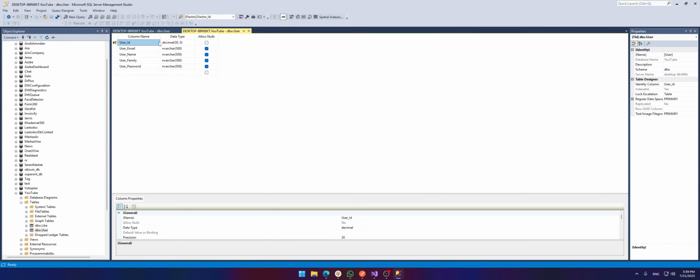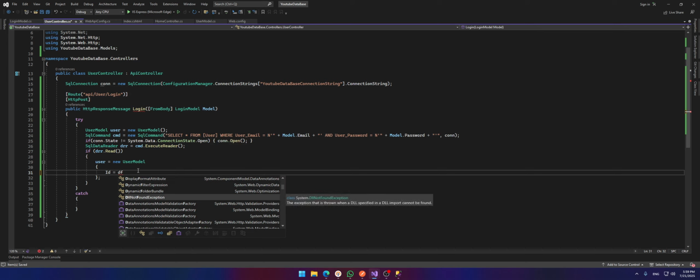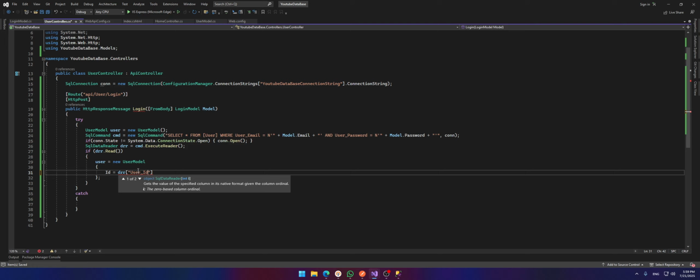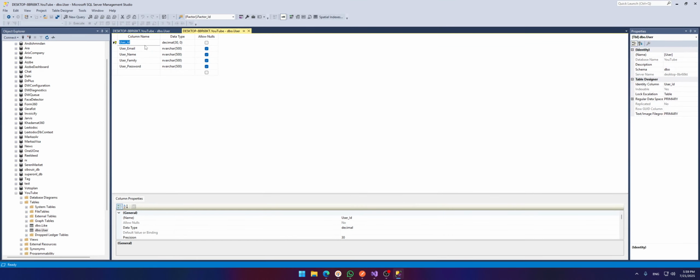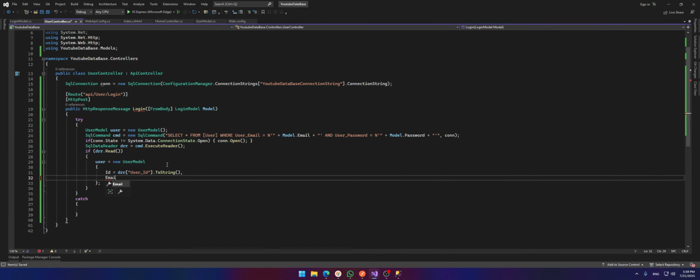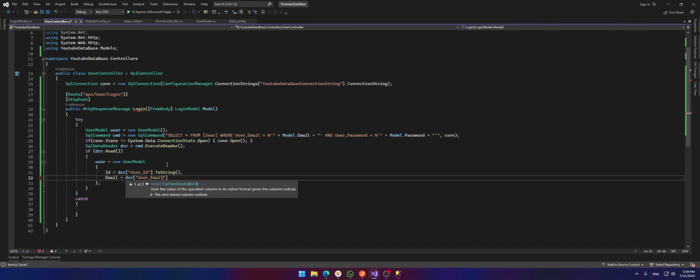So what do we have here? User ID is DRR dot toString. You can do this with Entity Framework, but appreciate ADO, it's so much faster, and I think it's better. I'm a fan of it. Email, it's DRR user email dot toString.